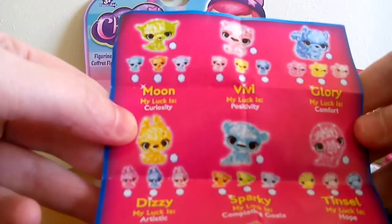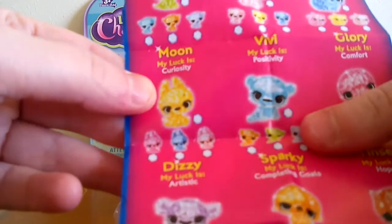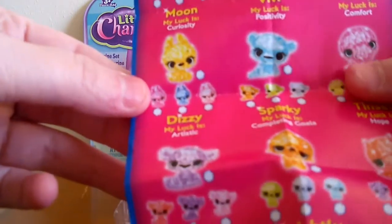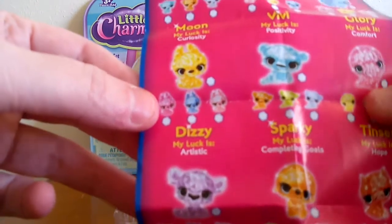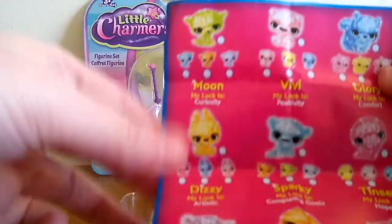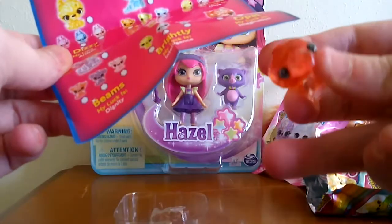The ones I'd really like to have are probably either the kitty or — is that like a leopard or a lion? As you know, I'm crazy about cats, so anything cat — I think that's a cat too. So anything kitty would be great, but the others are cute too. It's different.